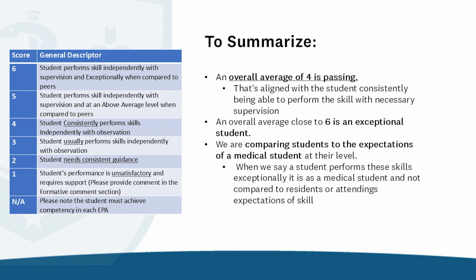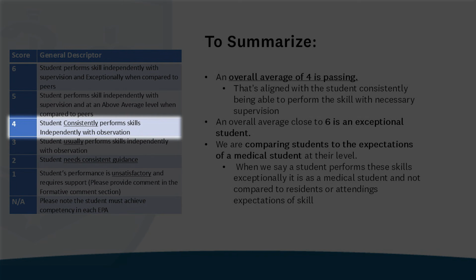So we've covered what these entrustable professional activities are, with some thoughts on how to apply them specifically to your clinical setting. I want to focus on the scale for a minute and make sure that you feel comfortable assigning a score in our 6-point differentiation of students' performance. You'll note this language is quite intentional and has some design behind it within our curriculum. I want to highlight item number 4. When you notice that a student can consistently perform activities with your supervision, but maybe not with prompting or intervention, that means they have that skill. They've met that ability, and that would be aligned with a passing score.